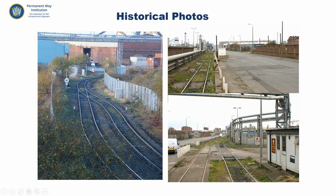So once we're round the corner, this is Regent Road now, travelling up and down the docks, and you can see the slightly dilapidated state of the single line section. Running alongside that is a steam pipe that actually feeds steam to various facilities in the depot. There's basically a power station in the middle of the port, generates steam, and then it transmits it along this main pipeline.